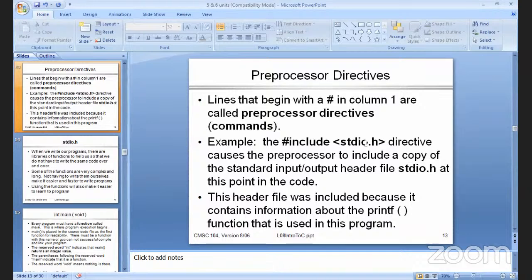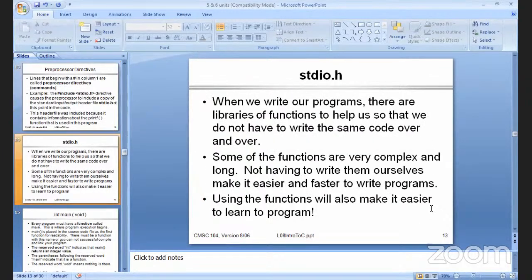But it is related with the header method. Header file, it's relating with the header file, so that the functions we can mention here. And again, the header file was included because it contains the information about printf. Printf means here function. It is a print function. It is the output. We can use the function when we are writing the program.